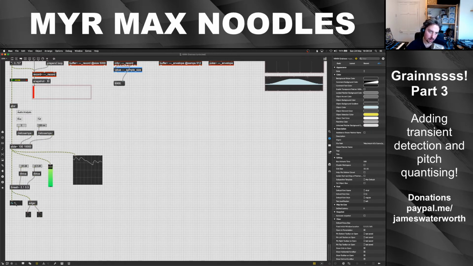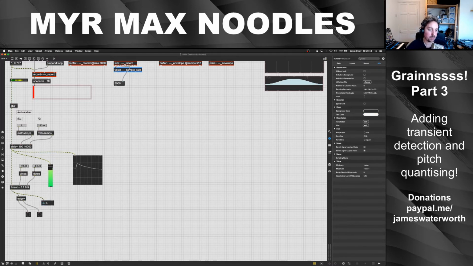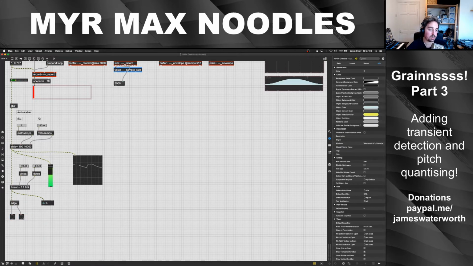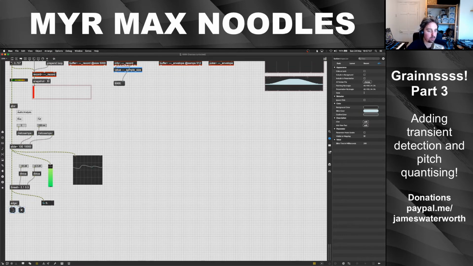You could have done this by going to a snapshot and then doing some other logic, but I think technically, because the snapshot converts things down to 30 milliseconds, this is a quicker, hopefully faster way of getting from audio down into MIDI data speed messages, and it gives us a bang out the left hand side when we go over the threshold, so when a transient starts, or a note starts, or a phrase starts, and it goes bang out the right hand side when we have ended the note or the phrase.